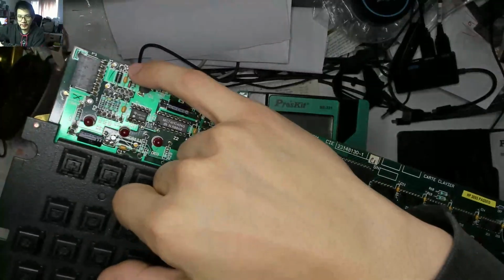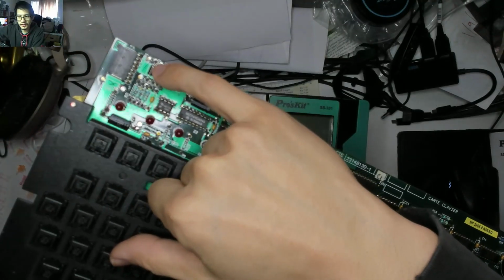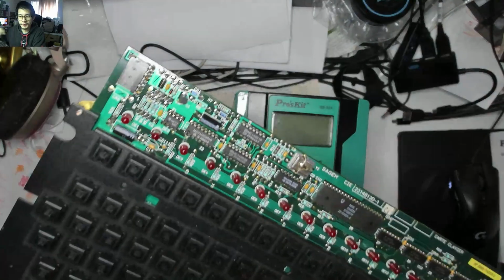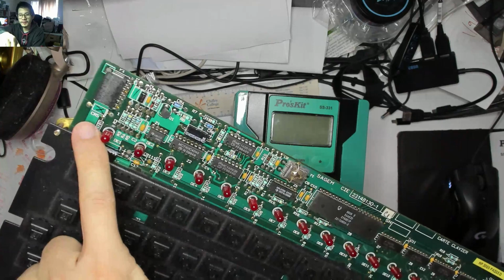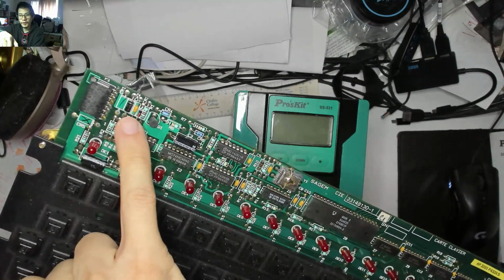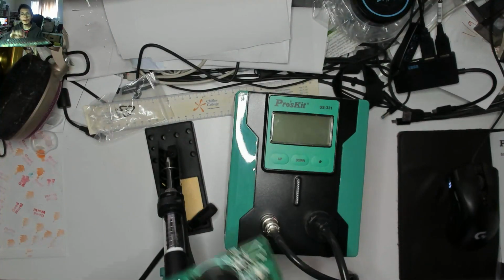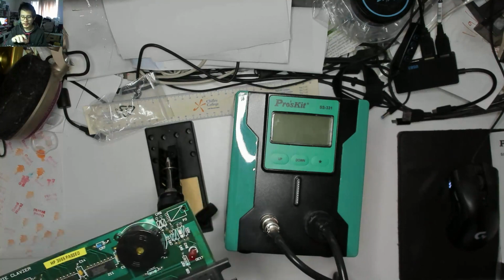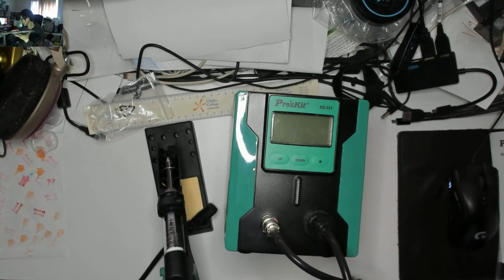What I do find really interesting is that on some of these parts, you'll see where there's no components. Somebody, a technician at some point somewhere, has actually put these black crosses on these to indicate that whoever's putting this together should not fill components there. So that was really, really interesting. So I'm going to be having a go at desoldering these switches, some of these switches, using this unit. So that's what's going to happen.